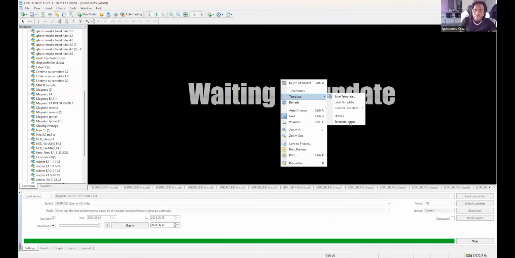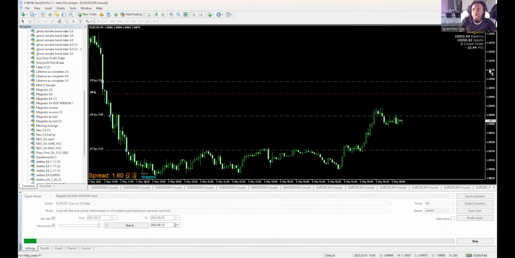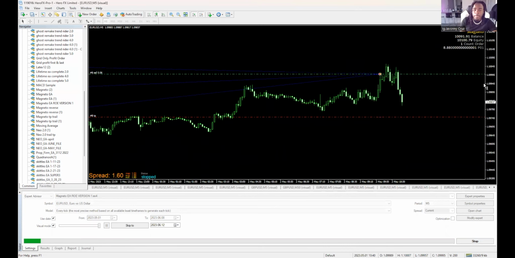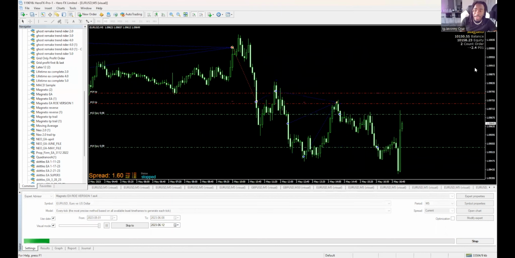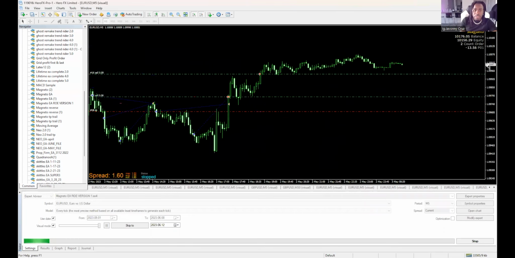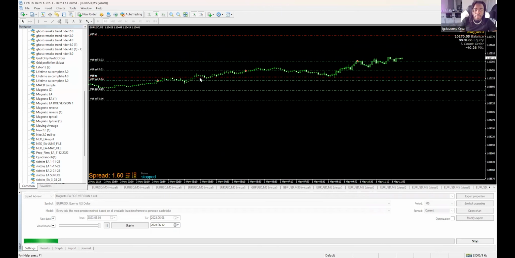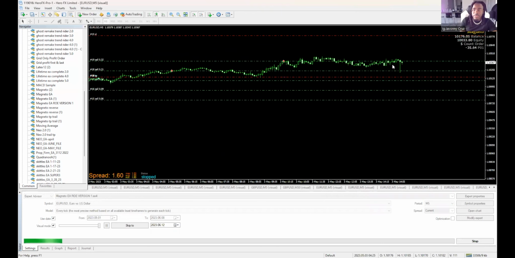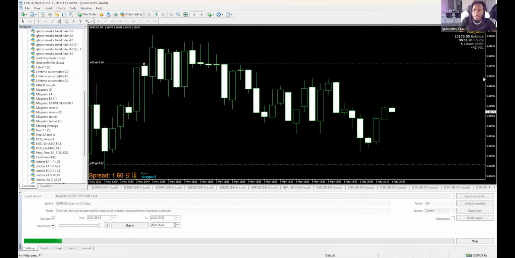Now, some of you guys may be using this bot on a prop firm. So whatever lot size you use, make sure that it's not going to go past your equity. Maybe you want to start with a 0.2, 0.3, depending on what account size you buy. But if you're using a live account and you're just funding up for 10,000, obviously you don't gotta abide by any rules. So just use any lot size that you're comfortable with. Right here, lot sizes are getting bigger fast. 0.32. So again, you want to make sure you have a good amount of money and leverage from your broker, and you should be fine.